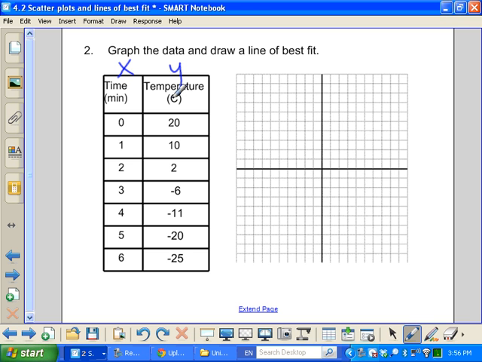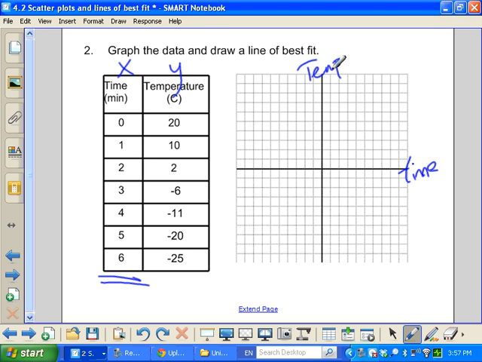It's an independent variable, right? So X is your independent variable because that goes up by the same amount each time. Now your independent variable is always on the horizontal, it's always X. So in this case it's not X, it's time, right? So you can label it time. And of course your temperature is your Y, so let's label that. Okay. And again, you choose an appropriate scale.